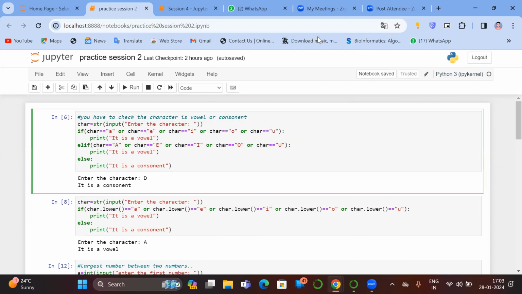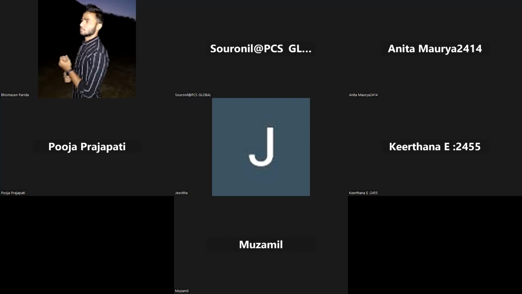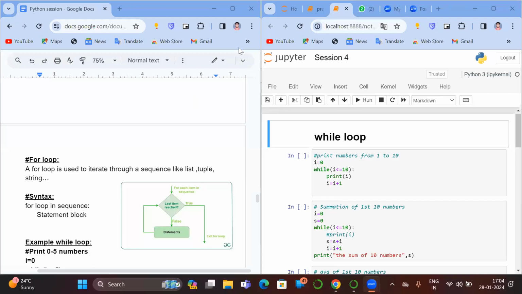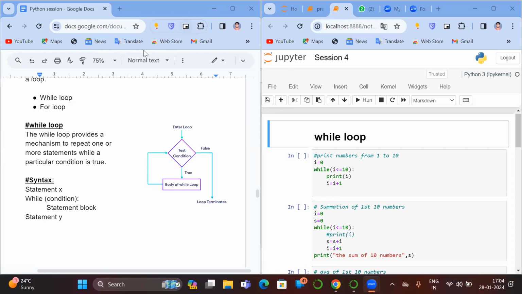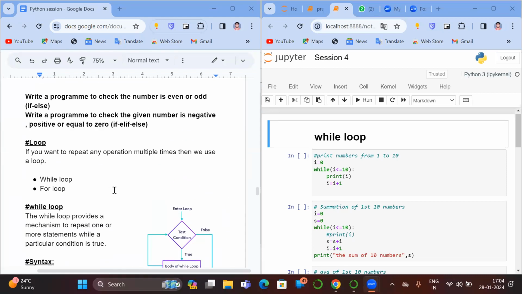Okay, now it is visible for everyone. Yes, sir. Okay, so today we learn about the loop.